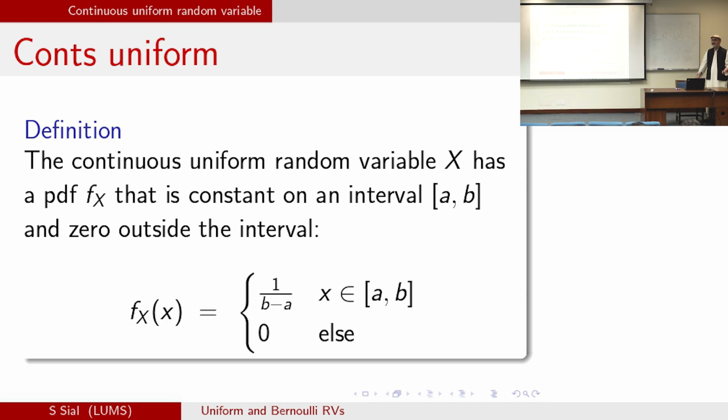Now, what should they be? Well, if you integrate the PDF, you're supposed to get 1. So outside of the allowed values of x, which run between a and b, you get 0. So now you need to be able to integrate the PDF from a to b, and that should be equal to 1. Well, what constant can you integrate on the interval from a to b and get 1? Well, that constant would be 1 over b minus a. Okay?